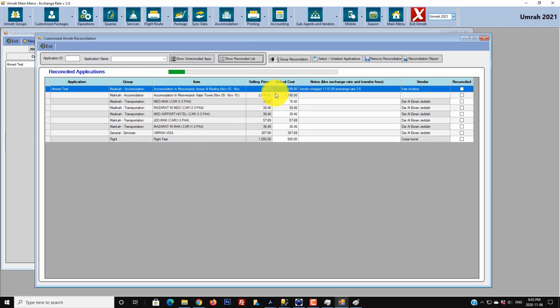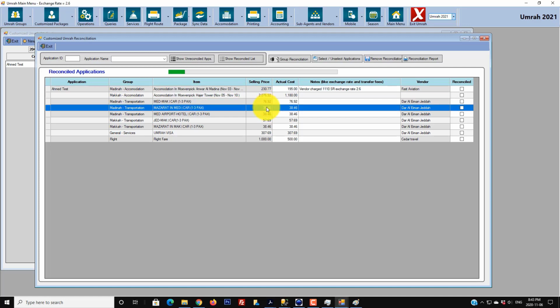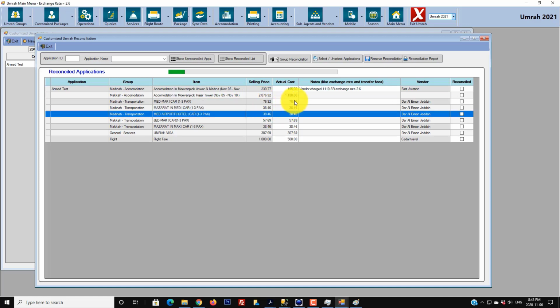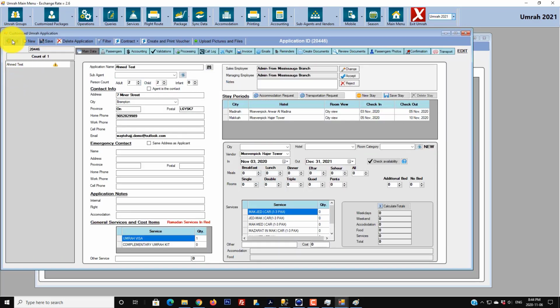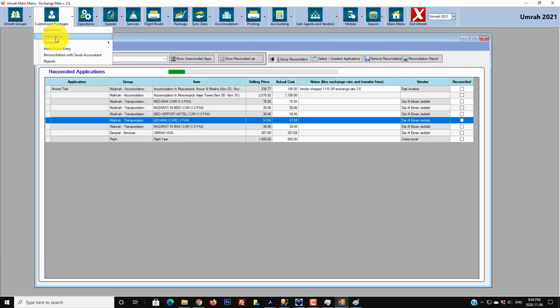If I want to view a list of my reconciled list, I can press here and it's showing me here that, look at this, these are the numbers I left 0. See, it copied exactly the same numbers. As you can see here, these are the items that I left as 0. It copied the exact amount, and everything else is correct, and this is reconciled.